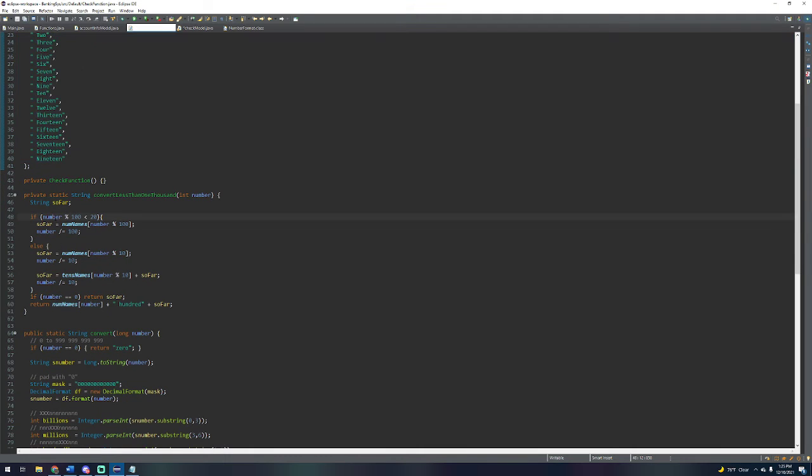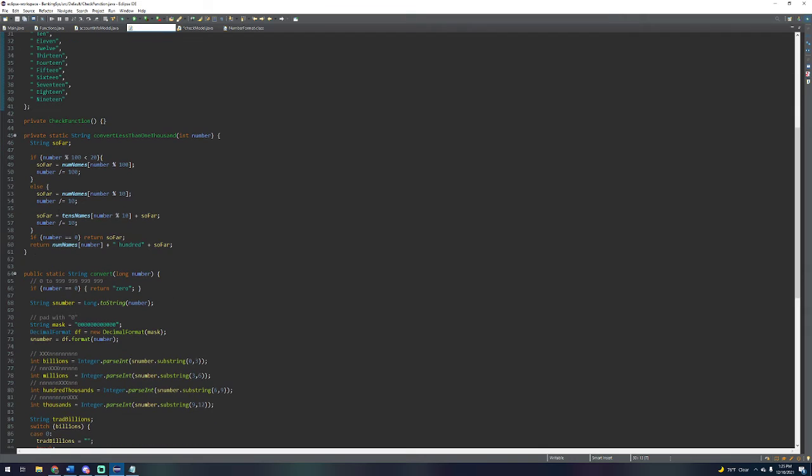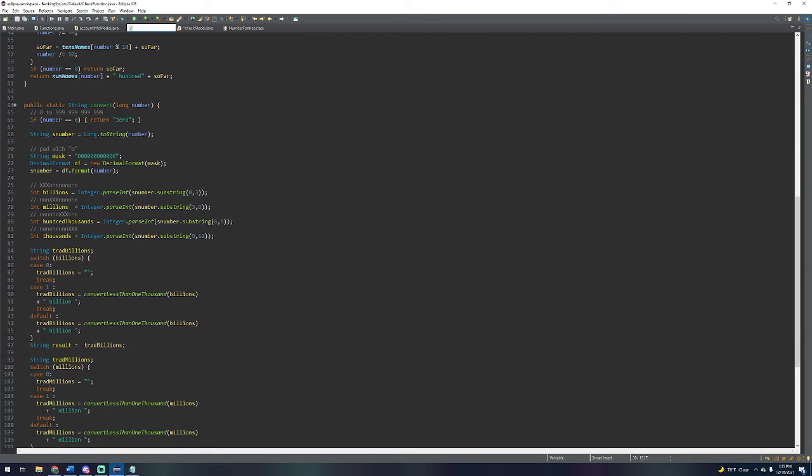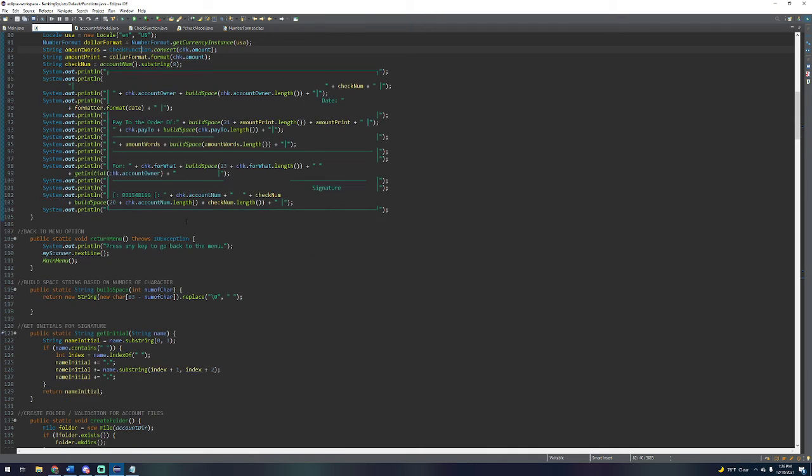So for example, the user inputs 909 as their balance, as the check, sorry. It's gonna say, all right, that number is 909 modded by 100, and it's gonna be 9. So less than 20, yes. So it's gonna save 9 into the text, and it's gonna do the same thing for every single one. And you'll see it down here. For example, billions is gonna have your X's there set up. All right, and we go back here.